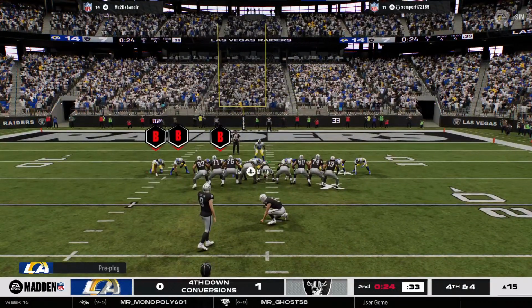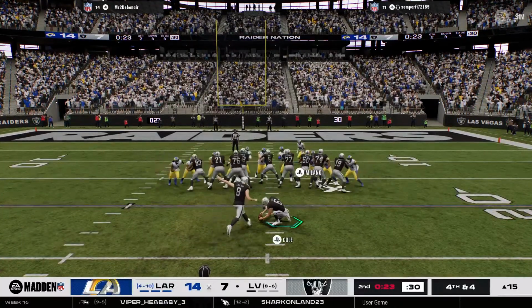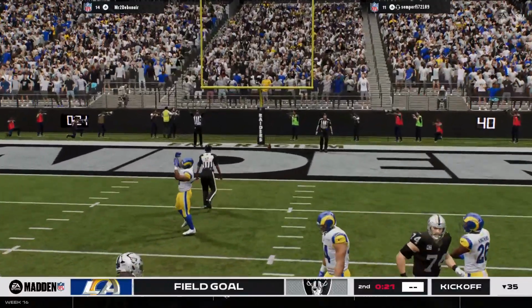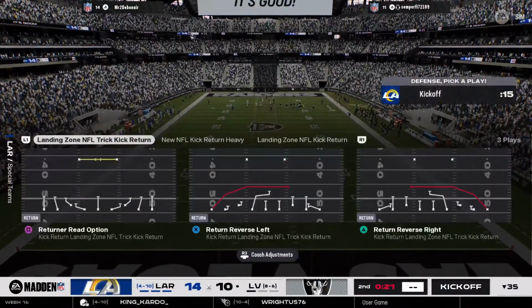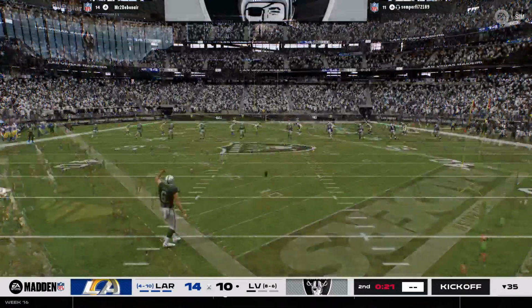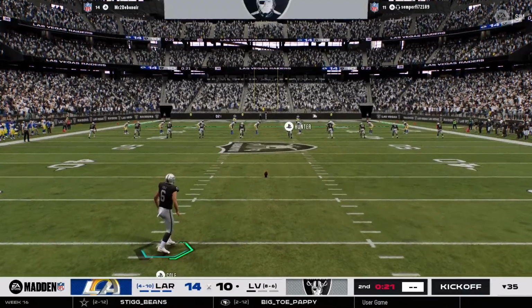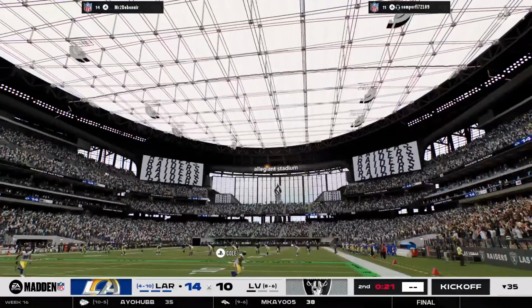4th down, straight ahead. Daniel Carlson on for the field goal. A 32-yard attempt. The kick by Carlson is good. So he's been automatic to this point of the season, and he connects on the field goal there. And what a luxury it is to have a kicker you can depend upon, partner, because he hasn't missed all year long. Converts on that one as well. And kudos to you. You didn't jinx him. The lead cut to just 4 as they kick it away and turn things over to their D.